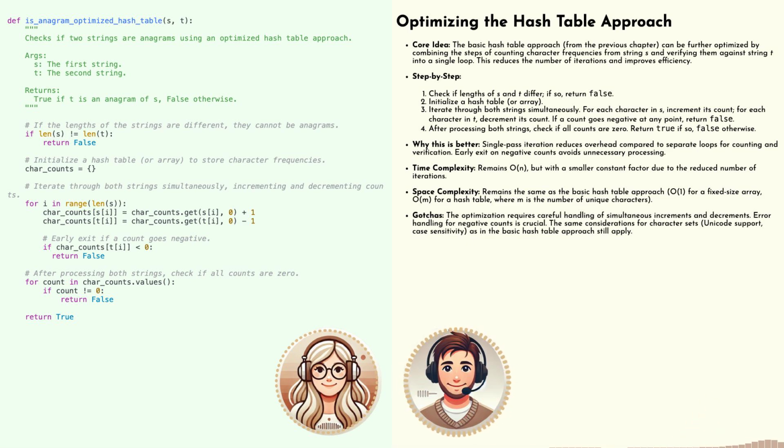But, okay, this single loop thing, how do we make sure we're putting each character in the right spot in the hash table? Okay, so this is a cool trick. Especially for lowercase English letters. Each character has what's called an ASCII value. It's just a number that represents that character. So if you subtract the ASCII value of 'a' from the character's ASCII value, you get a number between 0 and 25. Which we can use as the index in our hash table.